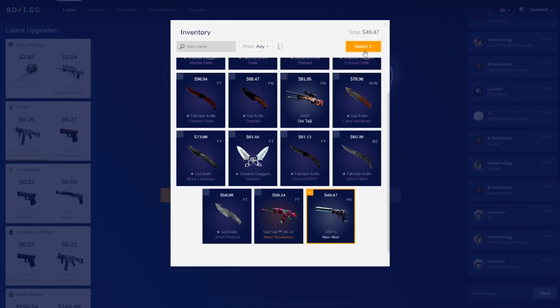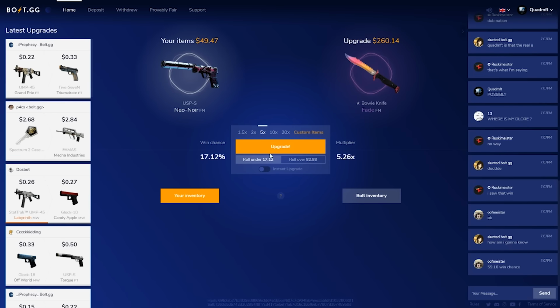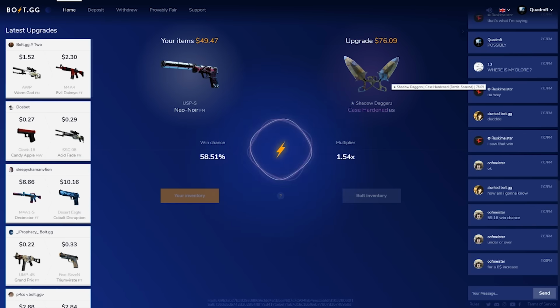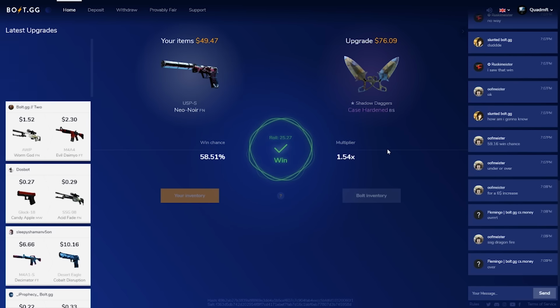Let's take this USP-S Neo-Noir Factory New, baby, and we'll do something like a 5x multiplier for a Bowie Knife. We'll go 1.5. I'm going to go 1.5 and then I'm going to do a 2. Does that make sense with that skin? If we win the Shadow Daggers Case Hardened Battle-Scarred right now, we're going to hit it with a double multiplier and see how it goes. Let's go, boys. We took that win.